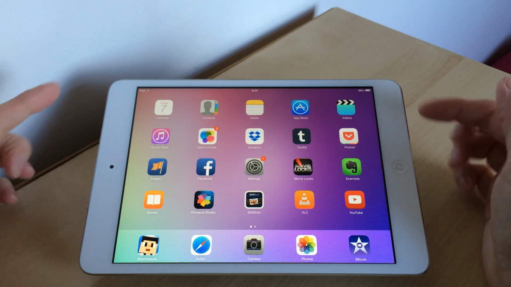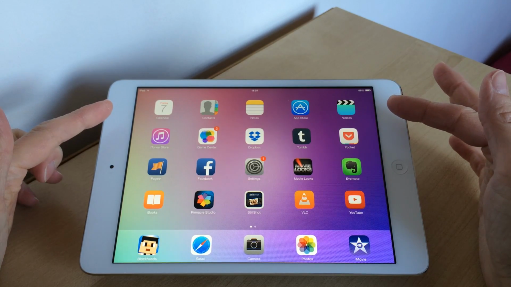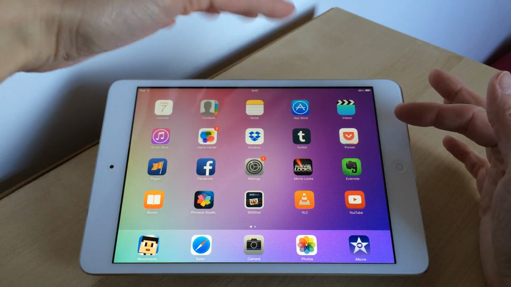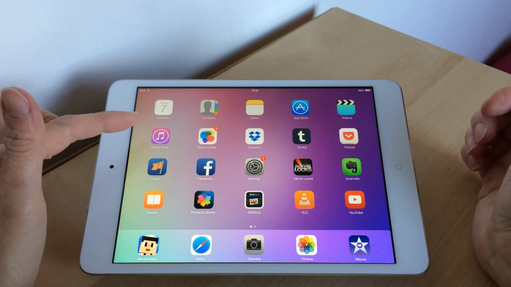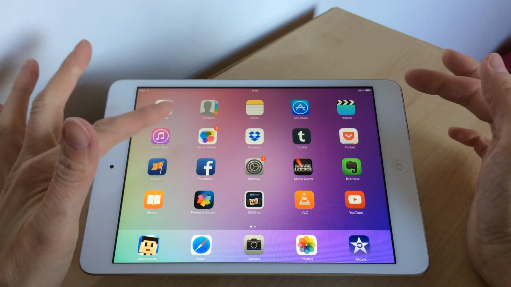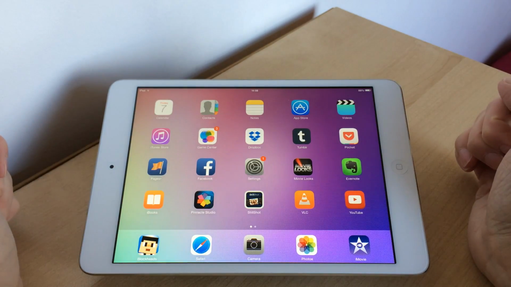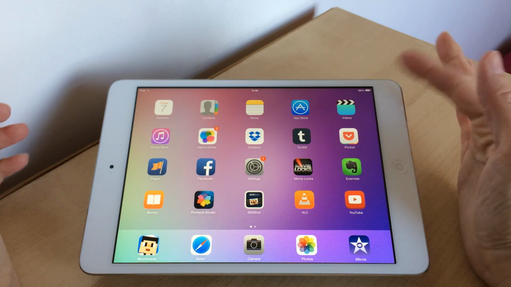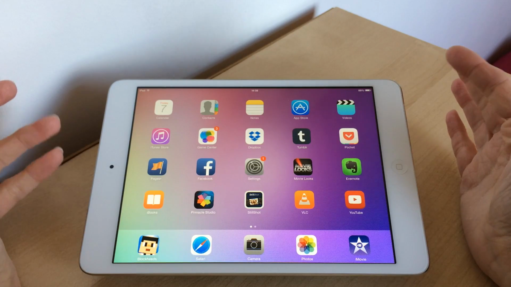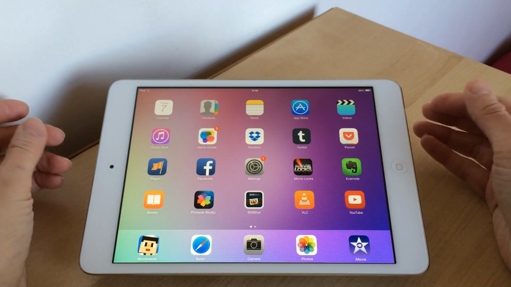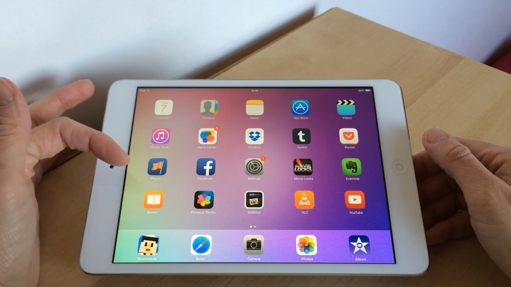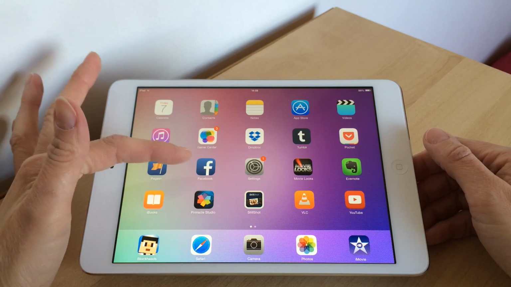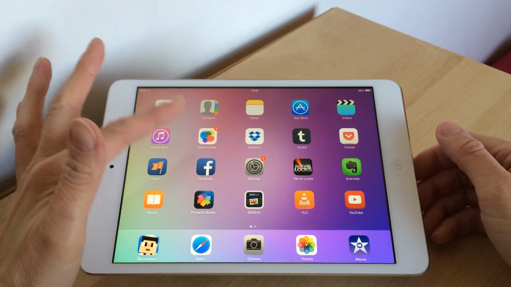But anyway, we'll start. This first row is pretty basic and default ones. You've got your calendars, contacts, notes, App Store and videos. They're pretty normal. Then I've got iTunes Store, Game Center, then Dropbox, Tumblr and Pocket. I really like these ones. Tumblr for my videos, I pop on there. Dropbox, I store all my photos, and then Pocket as well for any links that I've saved on Twitter and things. Then we've got Pages for my Facebook page, for my YouTube channel, Facebook for my personal account, and Settings.